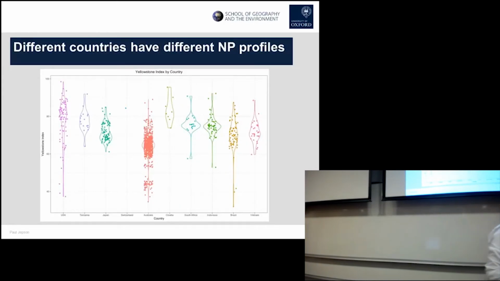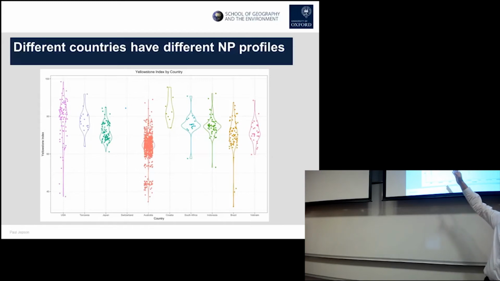And then the next thing we did is start looking at the profile of the Yellowstone Index within different countries. And you realise that countries have very different national park policies in terms of their portfolio of national parks. So here's the first one, the US one. I should say this is the Yellowstone Index, so this is the combined index of those two dimensions.